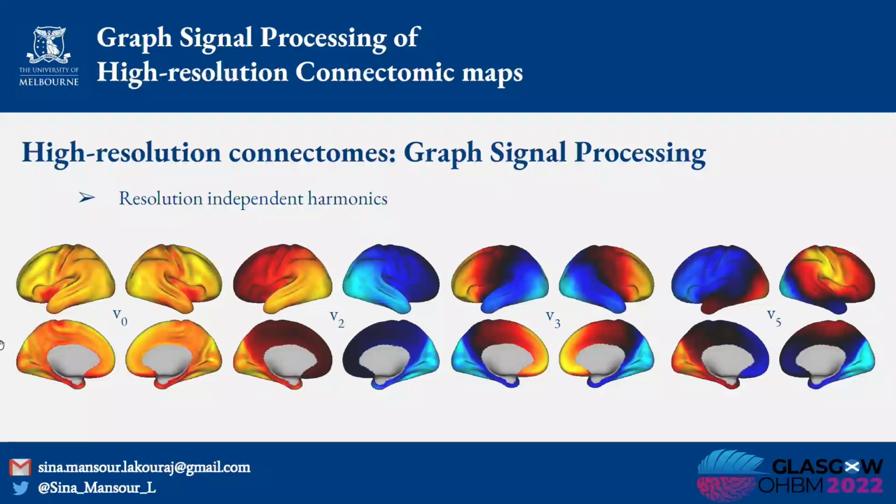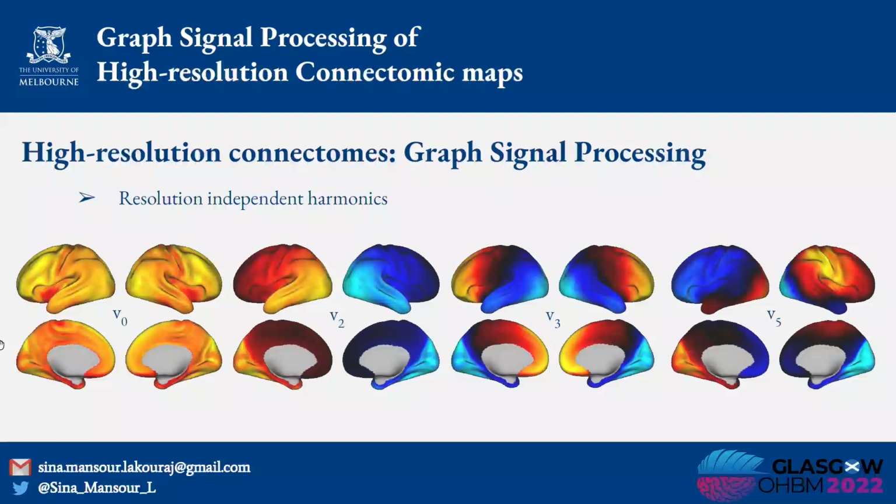another interesting thing that we see is that we have a resolution-independent representation of the harmonics that are replicable across studies and across resolutions. So to give you an overview, these are the first 4 components of the high-resolution structural connectome graph signal harmonics. The first one is the DC that is always positive all around the brain. Then we have a left-right separation harmonic. After that, we have an anterior-posterior separation harmonic that is symmetric between the left and right hemispheres, and then we have another anterior-posterior separation that is now asymmetrically distributed in the left and right hemispheres.